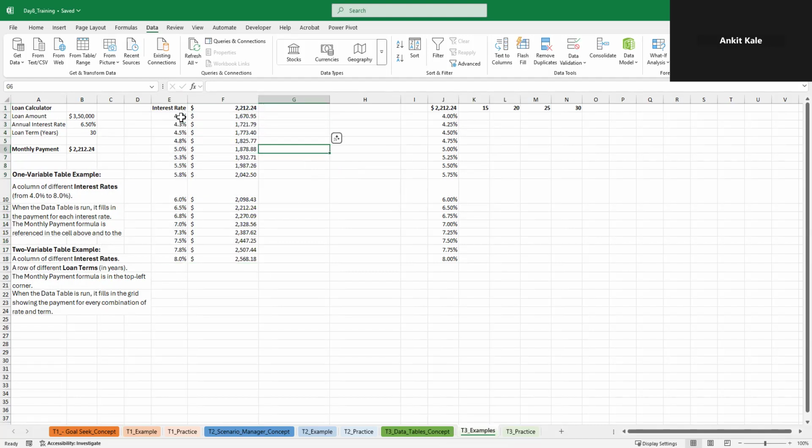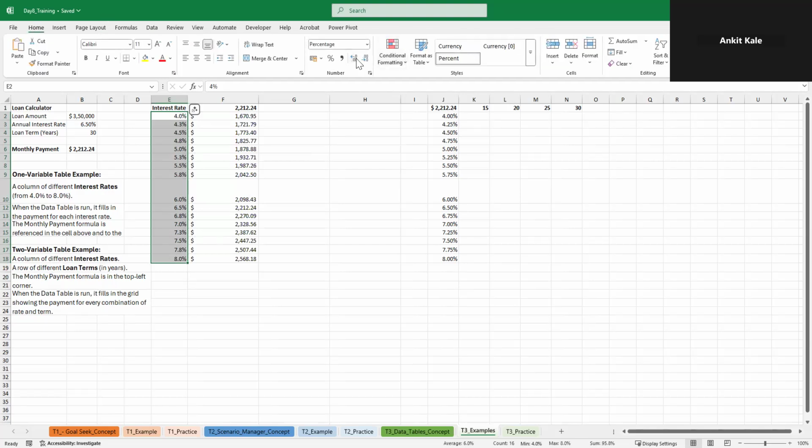So let's say the interest rate is 4%. I'll get this much of EMI. If it is 4.3%, this is going to be my EMI. Let me think it is 4.4%. So if you see, these are the different interest rates which are increasing by 0.25%, till 8. So for the different interest rates, these are the different EMIs that I'm going to incur. If you want to verify, this is 6.5, and for 6.5, I'm getting this much of EMI, which is verified. Any doubts? No, sir.